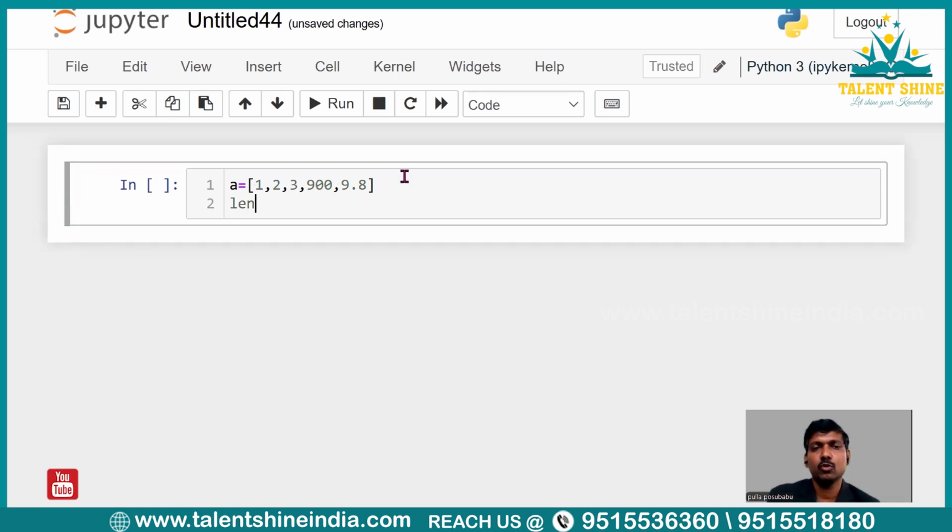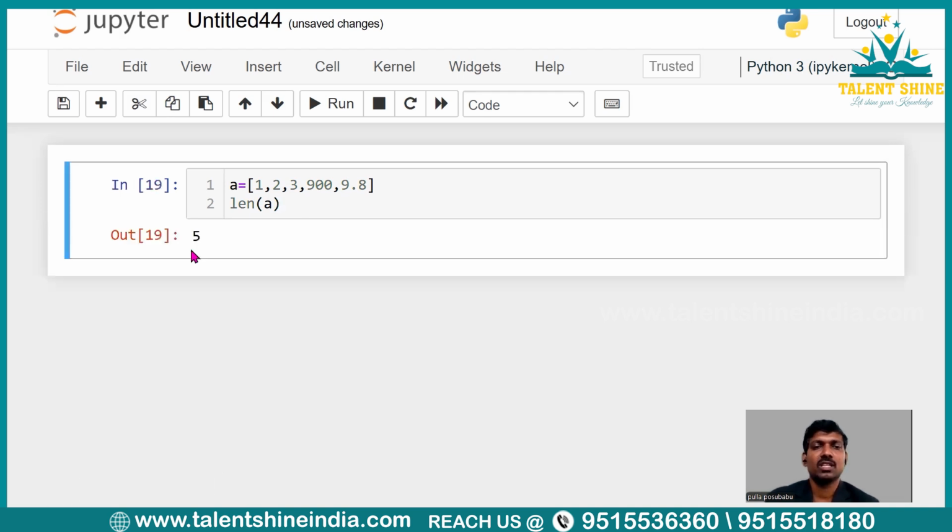For that, you have to use a built-in function or method that is len, and pass A as an argument here. A is an object of which class? List class. So try to pass A as an argument to this len function and then execute it. It returns the number of elements which are there in this list. If you want to see the output on the screen, use the print method and execute it.